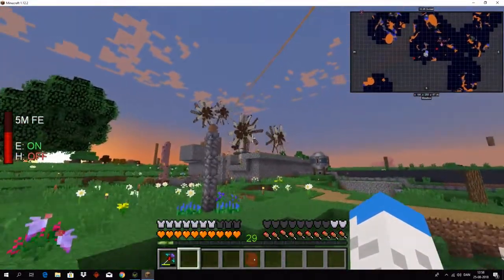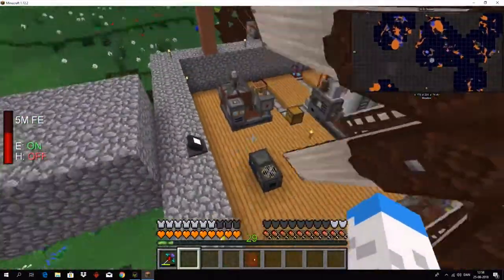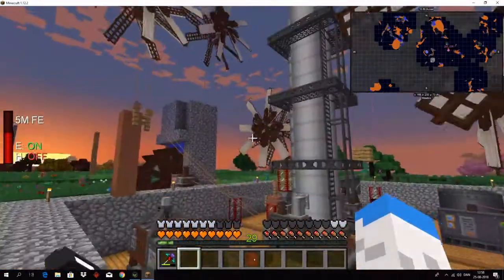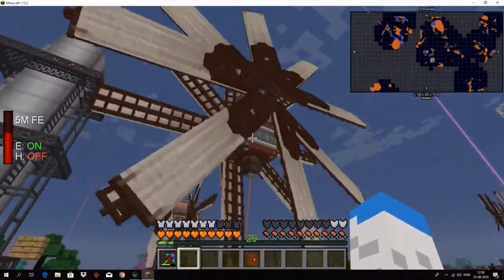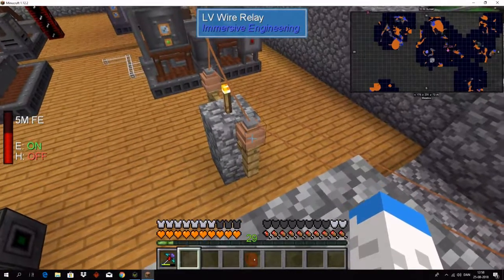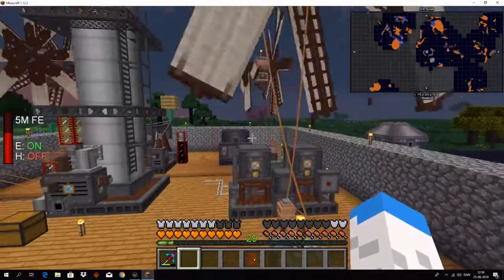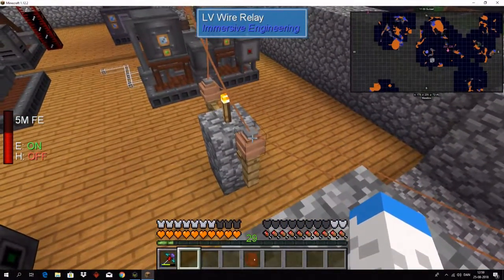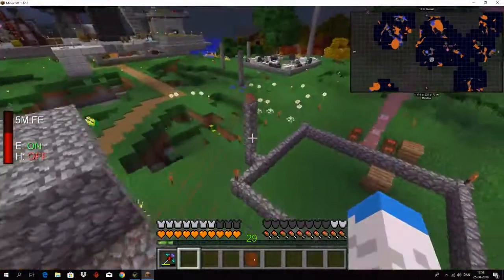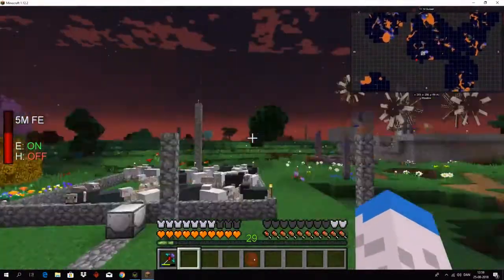So I've made some windmills here, which generate power, and since you are in stage 4, you should easily know how to make these and make the power go to certain machines and such. As you can see, I have one here that's sending power down to the LV wire relay, and for this it doesn't really matter if you have LV wires or HV wires, because an LV wire is enough power to power this one.